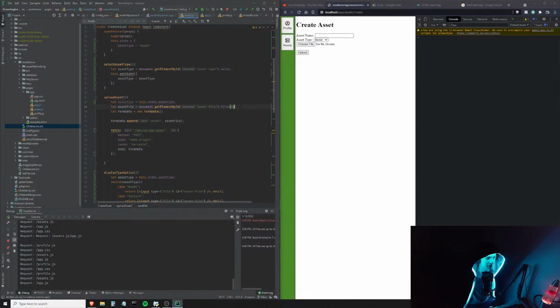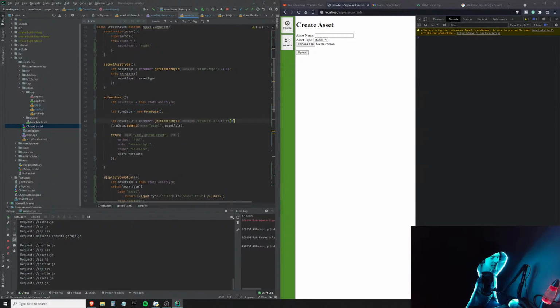And then we only want to get asset file if there actually is an asset file to upload. So we need a switch for that.